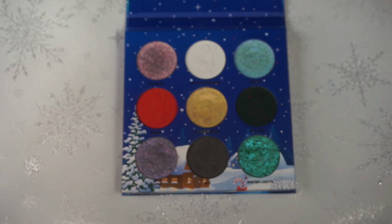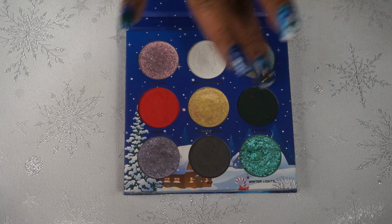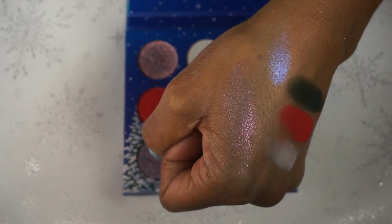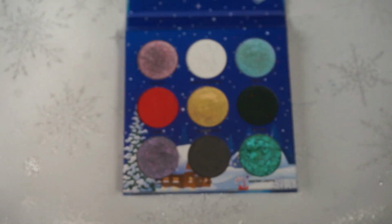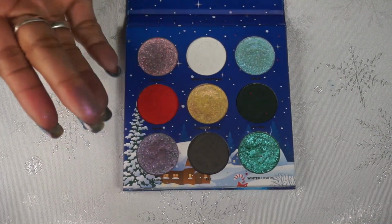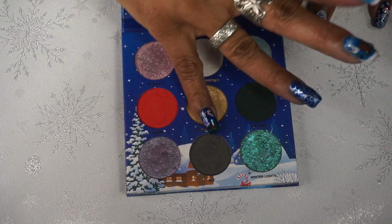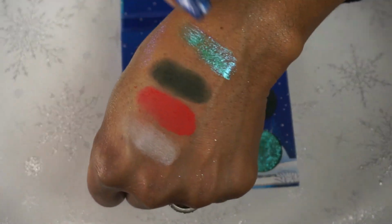And that's pretty. It's a dual chrome. Same with this one. I'm pressing in there. You can see that tiny bit, but nothing comes off on here, hardly. You will probably have to use like a sponge applicator or something to get these up. But it's just sad that they're hard panned, that I have to work so hard to get a little bit off.